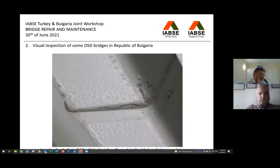Also, some cracks were found in the zone of the connection of the longitudinal stiffener close to the backing strip. This detail that was used here differs a bit from the one recommended in the Eurocode, where the backing strip should be inside the trapezoidal stiffener and the tack weld should fall into the place of the future butt weld. Also, the sequence of welding in this detail is very important when it is executed.